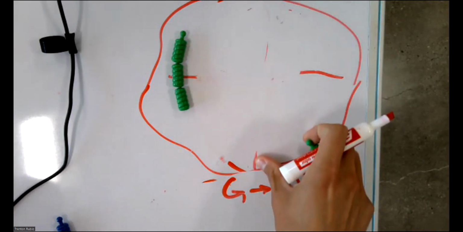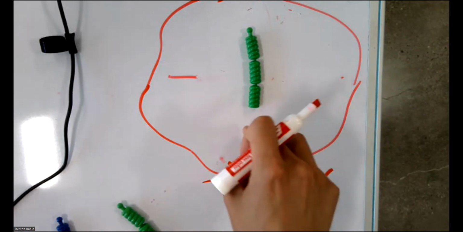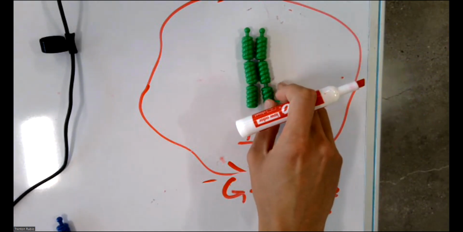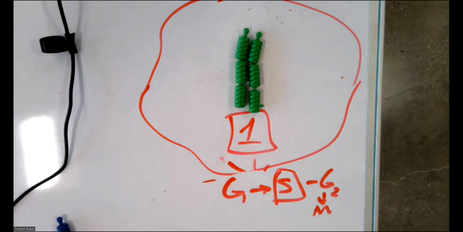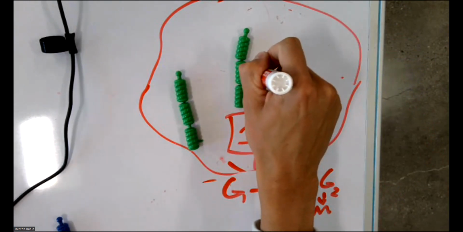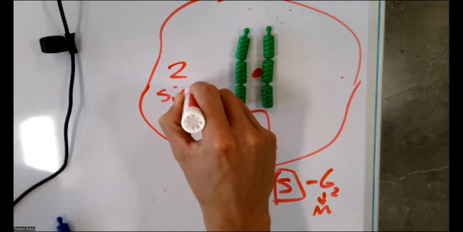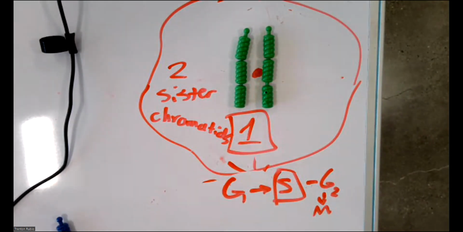So if we go back to that original question, how many chromosomes are shown here versus here? Really, this is one chromosome shown right here. When it goes through S phase and duplicates, this is still considered one chromosome, because the way you count chromosomes is by the number of centromeres. Here there is one centromere, and here there's still one centromere. So this is still one chromosome, but it is two sister chromatids. They're identical, but it's still considered one chromosome.